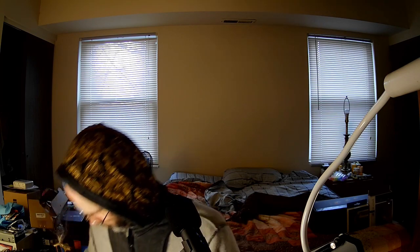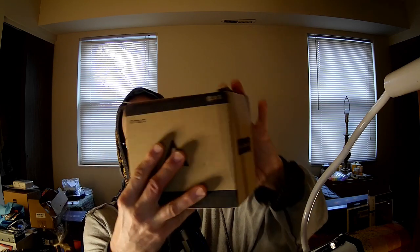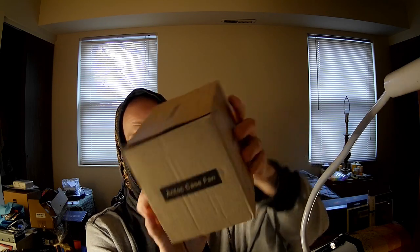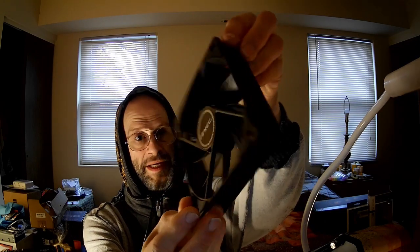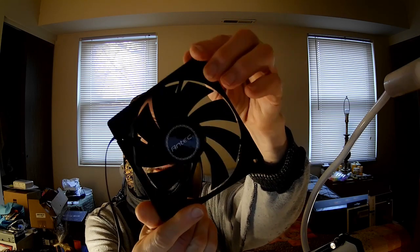Unfortunately, one of the things I don't care about with these P12s is there's no labeling on the box as to what's inside — and I've not been able to find useful information from Antec about it. Now, there is a sticker from Amazon, because the five-pack that I got does say P12, so I know from that. But otherwise there is no indicator of what kind of fan from Antec is in here. The fan itself, as you can see, has nine blades and has got no indication of the model, volts, amps, or any of the stuff that might be possibly useful. Model number — come on, Antec.